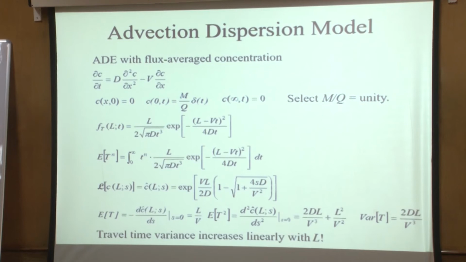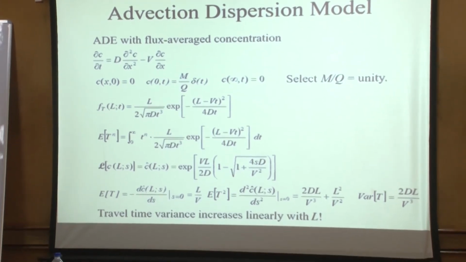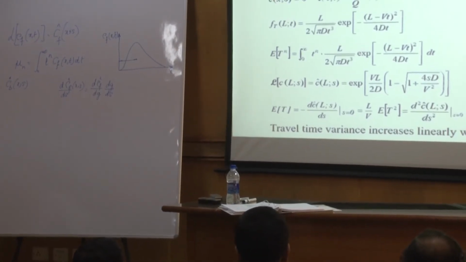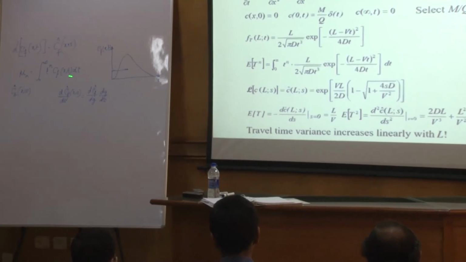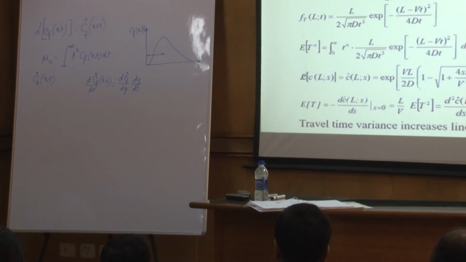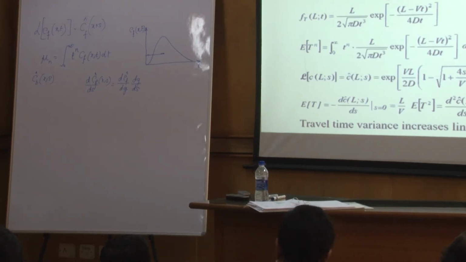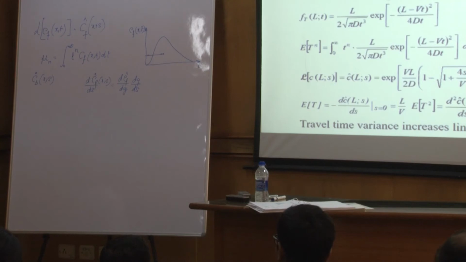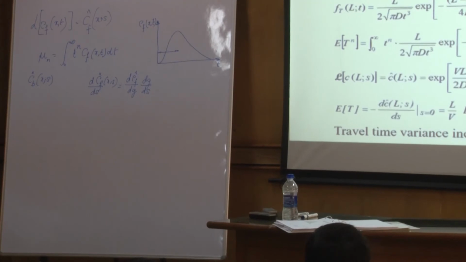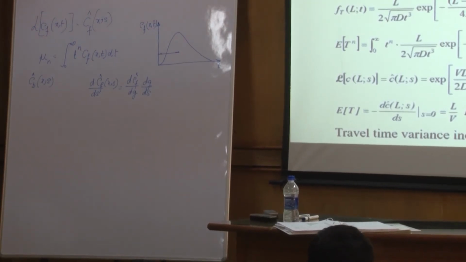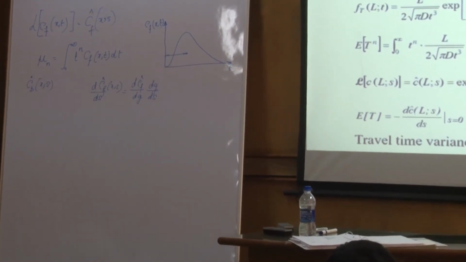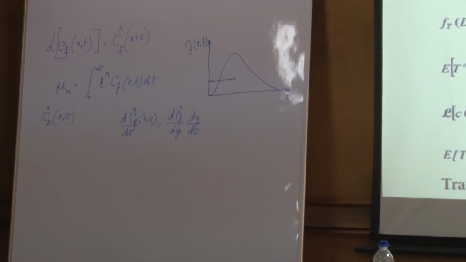Okay. What method of moments then says is, I have this curve, I have this data, I know its probability distribution function. If I can estimate this first moment from the data by numerical integration, I'll know where the first moment is. I can actually do this and find where the second moment is as well, right? All I'm doing is numerical integration of this curve. So it's one shape. I can use this expression over here and actually find what those are. So I would have found the experimental moments. Experimental first moment, experimental second moment.